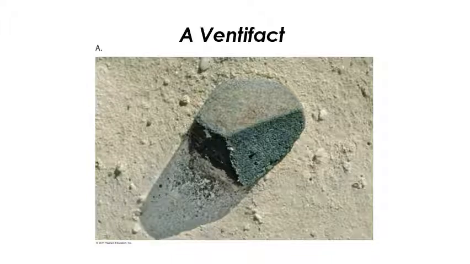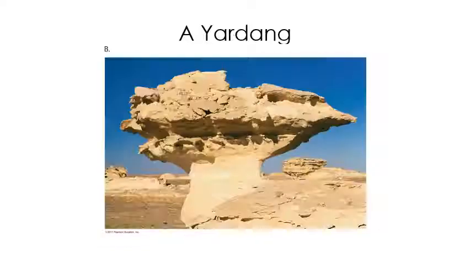And then the last kinds of desert landforms that you see are caused by windblown sand. So remember, sand doesn't go too high, but it can scour exposed rock as it's being pushed along by winds. And so a rock that's been sculpted by sand is called a ventifact. And here we can see a ventifact with pretty angled sides where the wind has blown at different times and scoured away the sides of that rock.